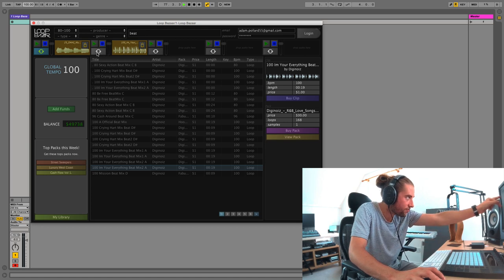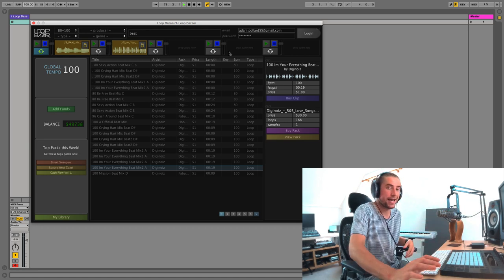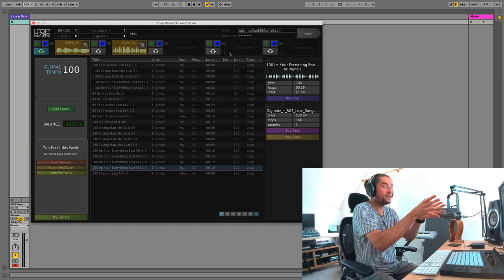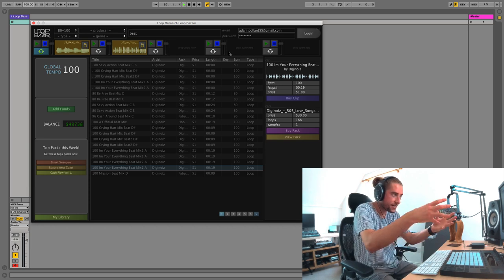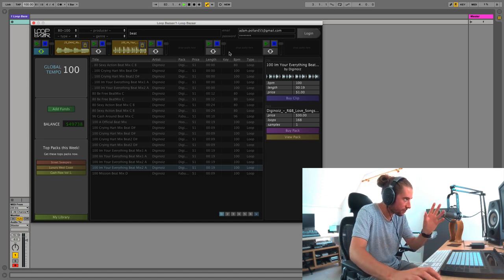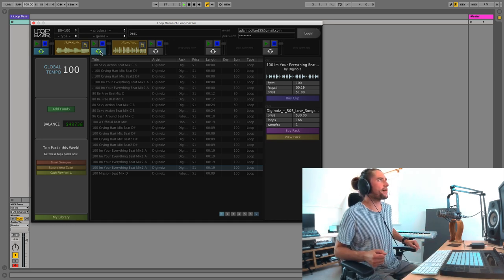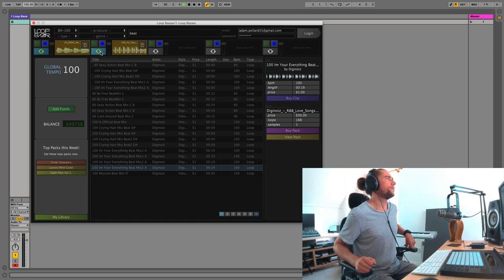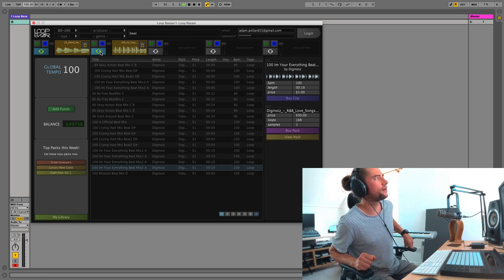The reason there are multiple slots up here is you can audition multiple things at the same time to see if your ideas work together. And that's the workflow, more specifically the workflow that I like to use. So I'm trying to find two or three things that work well together. Again, you've got this fun little loop. It's a mad aeroplane, a jet engine outside. Peculiar. We'll ignore that.